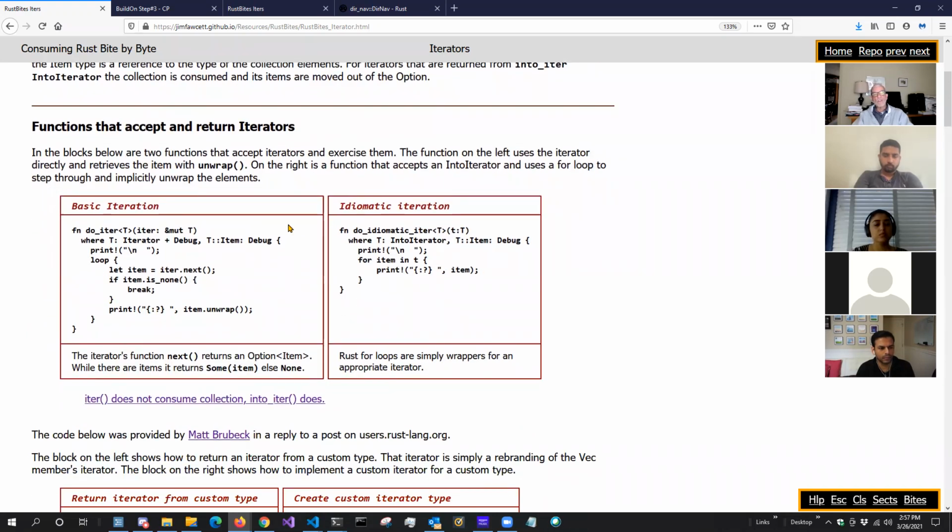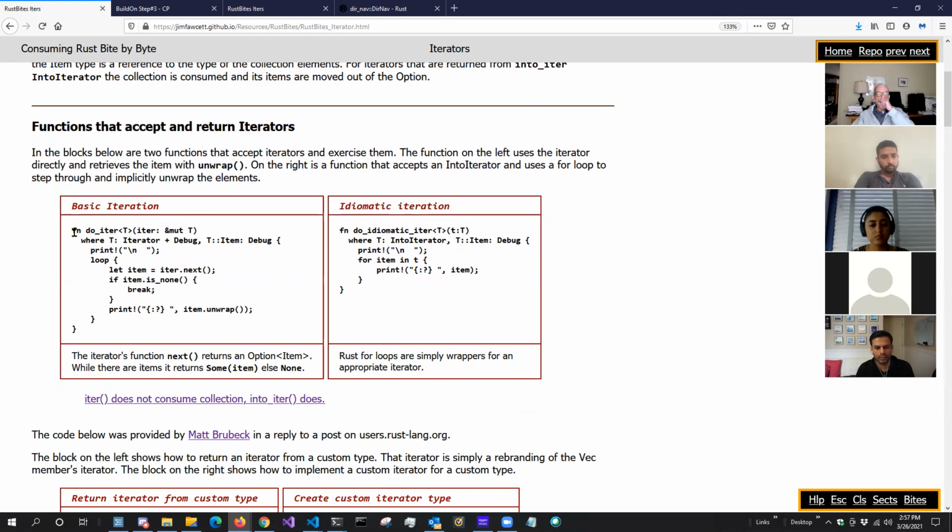Here I have a couple of functions that implement iterators, just so you know how to pass an iterator to a function. So here, do iter, I'm passing in an iterator, and here I'm saying t is an iterator.